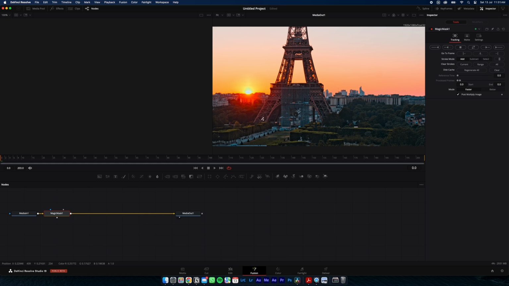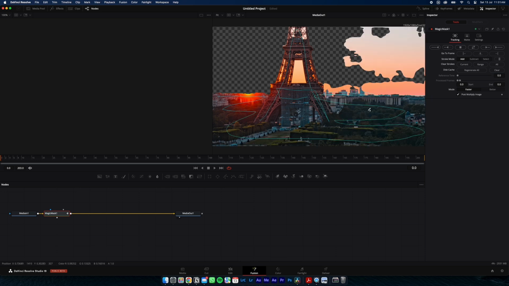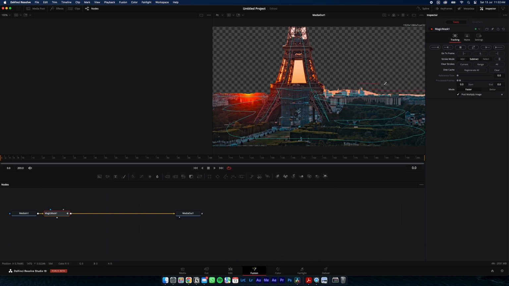So all we got to do now is just draw around the Eiffel Tower here. And I think we're going to want to get the buildings in the foreground as well in our mask. So I'm going to select all of that to be in front of our text layer. Now, as you can see, I've accidentally selected some of the sky. So if you want to subtract anything from your selection, all you need to do is come over and hit the subtract button here and just draw out the bits you want to take away from your mask.